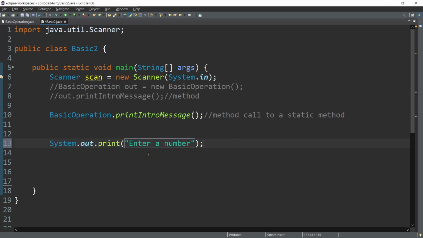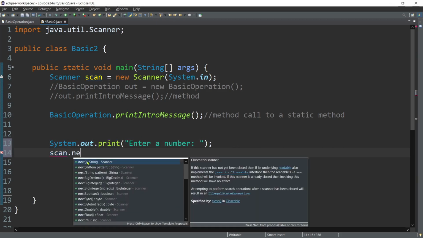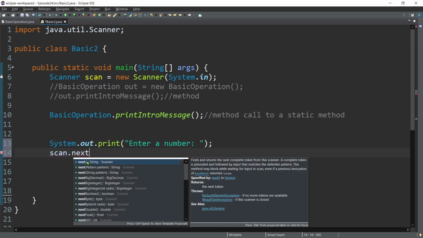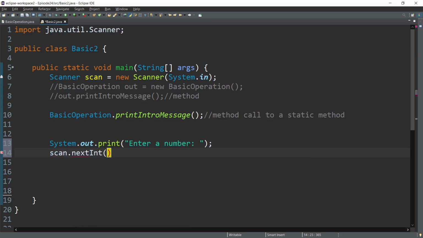And then by using the scanner object, scan.nextInt, for example. Then I'll just have to put this inside of a variable, for example, number.